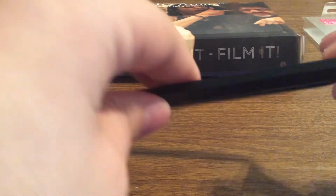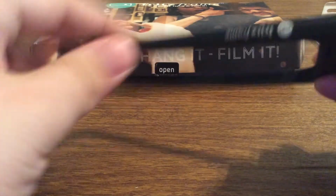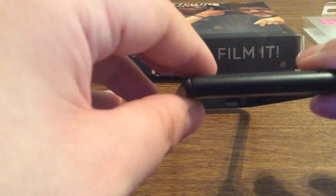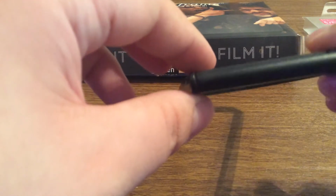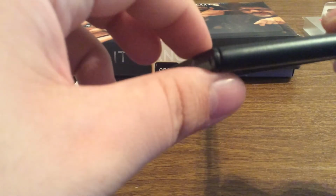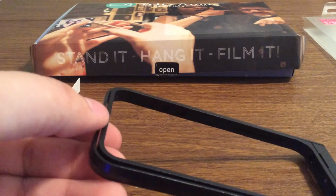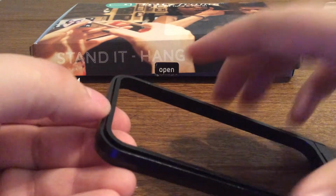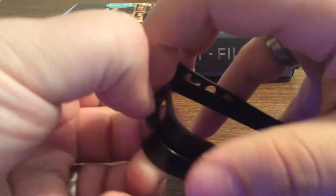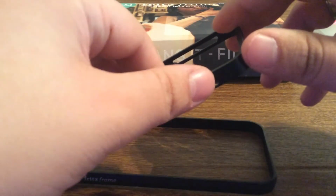Now taking a look around the case, you can see all your ports are going to be covered. So what I'd advise before putting the phone inside the case is to have your phone fully charged, because otherwise you won't be able to either sync or charge your phone while the phone's inside the case. Now to install the phone, all you want to do is simply just lift up. And that gives you access to your volume buttons and your silent switch.